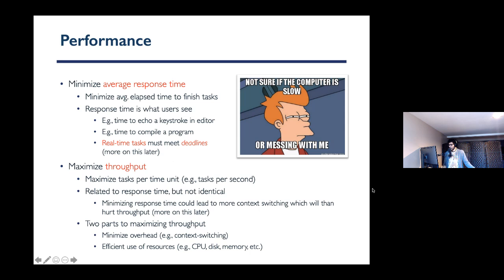Okay, I got a question. Is average response time per type of task or total tasks? Per type, it's basically average over tasks, not types of tasks.